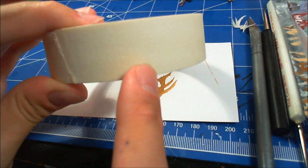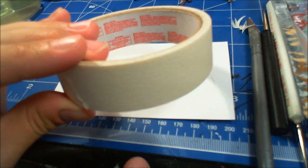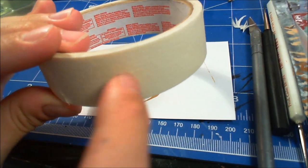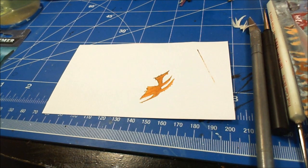cut out the printed picture that you have. Just cut around the edge of that, and then you don't even have to worry about hand drawing it yourself if you're not a very good sketcher or drawer. So you could just print something off the computer and do it that way. And of course, you can buy decal paper online. I don't remember the website, but just go to Google and put decal transfer or wet apply decal transfer paper, and you can buy decal paper and put it in most inkjet printers, and then you can print off decals and do it that way.